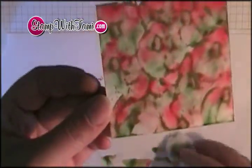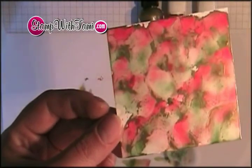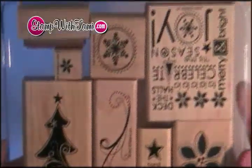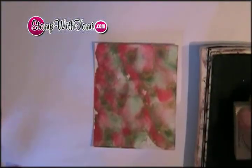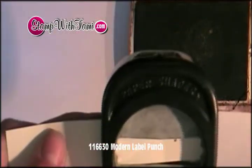I'll hold that right up so you can see the sheen from the gold — very cool. You could use a heat tool to speed the drying along, or you could let it sit to dry. Once your panel is totally dry, we're going to stamp over this card using the Season of Joy stamp set from Stampin' Up, just some of the accents in it, using some chocolate chip classic ink — just kind of randomly stamping. Don't forget to go off the edge when you're stamping. Next I'm going to use the Warm Words set, the Be Merry stamp, stamped right on the chocolate chip as well and right on a piece of Very Vanilla. I'll take the Modern Label Punch upside down and slide that Very Vanilla in until Be Merry is lined up perfectly, then punch that panel right out.